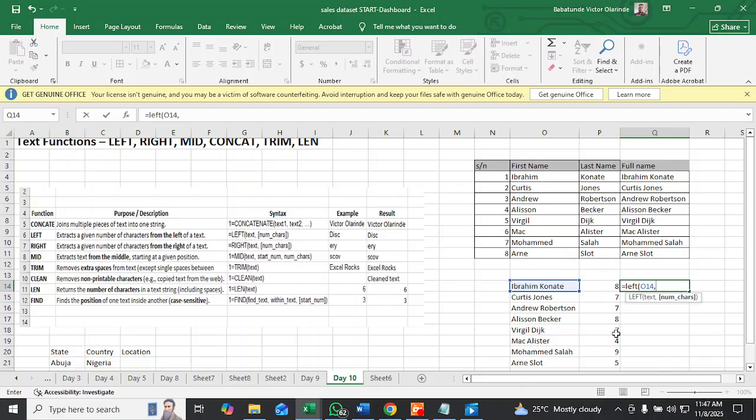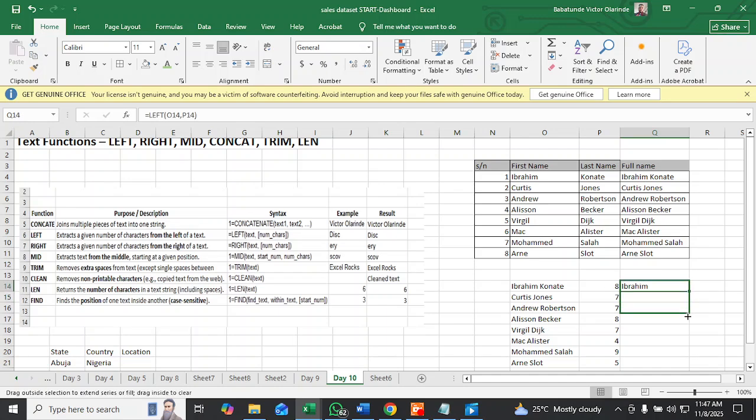Before, I would just write the number of characters 8, then drag down. But now that I've actually found the number of characters for the first name, which is this, I can easily pick from here instead of writing it manually. Click here, then close, enter. I have Ibrahim. Now with this, I can copy it down, and I'll get my exact number.